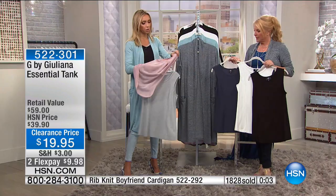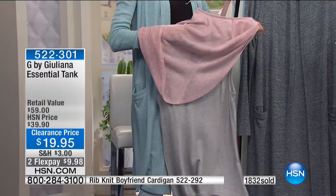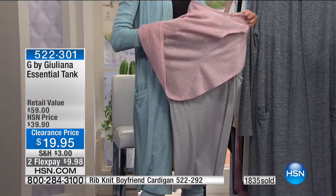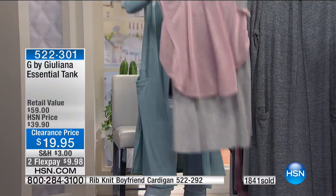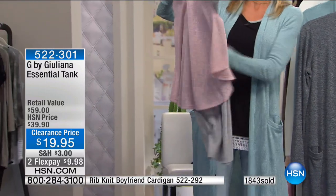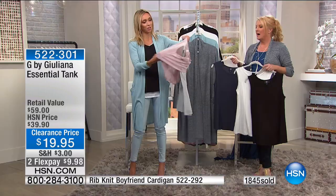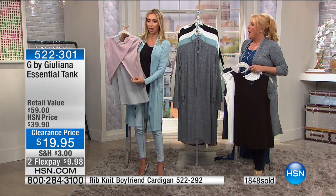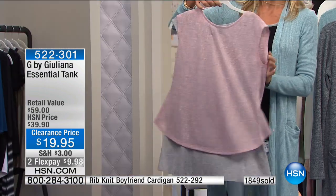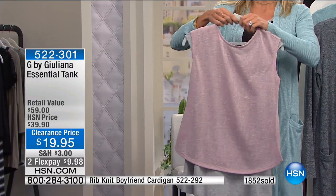And I'm showing you this too, because I want you to see we have so many pieces online too. I know, Sharon, you're going to be like, what? Don't even bring up online, because I'm already ordering enough on TV. But this is so adorable too. I wish we had a Victoria Pyramid. Oh my gosh, how cute is this little top? This is this great little layering piece. That's the back, this is the front with the little cap sleeves.